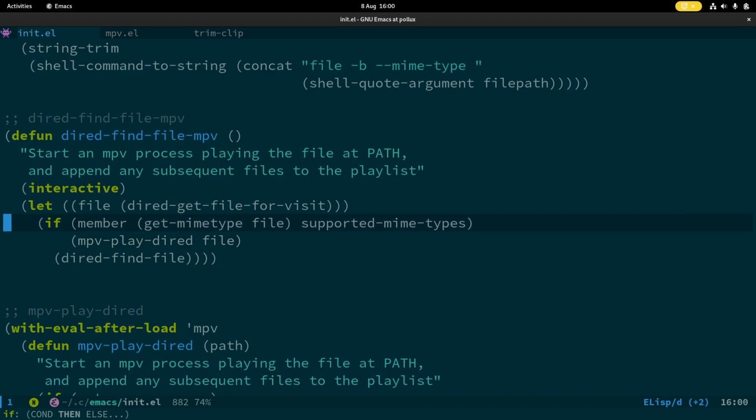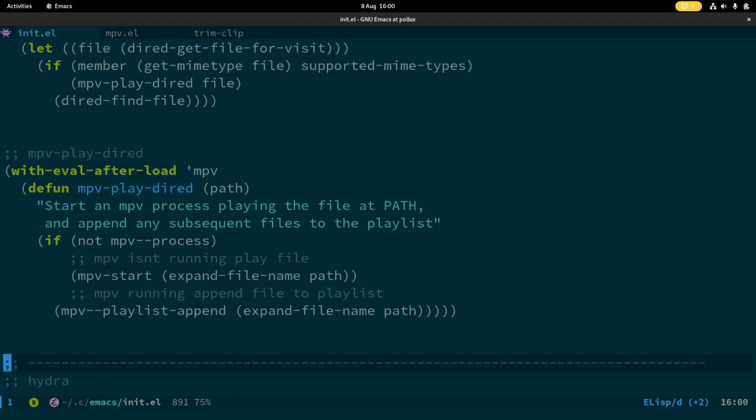That's where I got all these different commands from, basically these ones down here, like mpv-process, mpv-start, mpv-playlist-append. So yeah, I'm pretty happy with that so far.